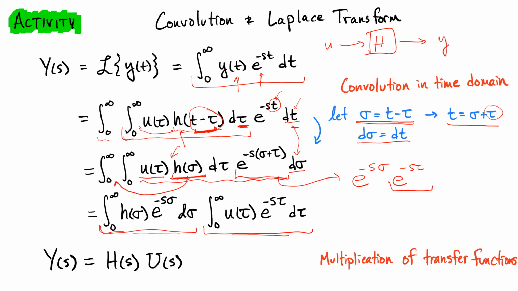But if you look at this, this is merely the definition of the Laplace transform, just using a slightly different variable. And this is the Laplace transform also using a slightly different variable than we've done before, tau and sigma. And so this is going to be the Laplace transform of u, and this is the Laplace transform of h. And so that's where we get these two different terms, and this product in between is simply because this is a product here.